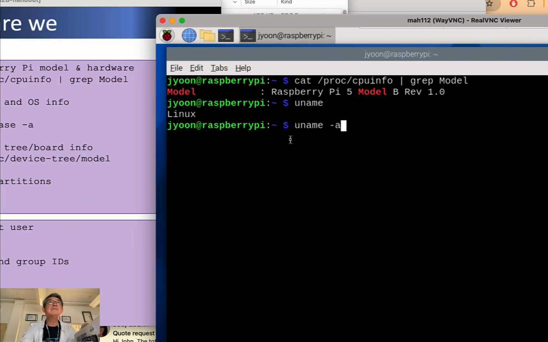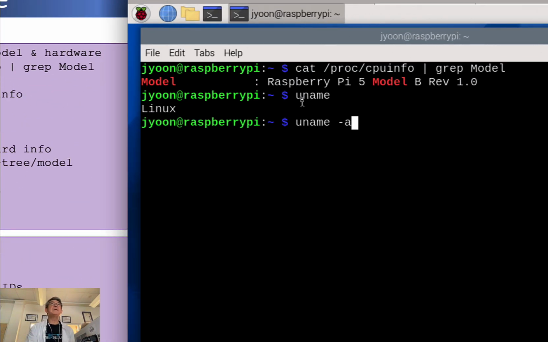Linux command works like this. This is a command. Uname is a command. As I said, a command is nothing but the program that you code. For example, using Python, you can code it. And then when you run it, that is nothing but the command. And then there is an option.